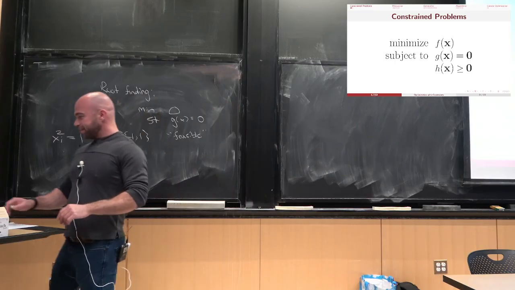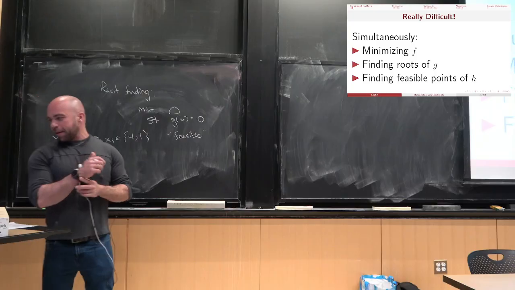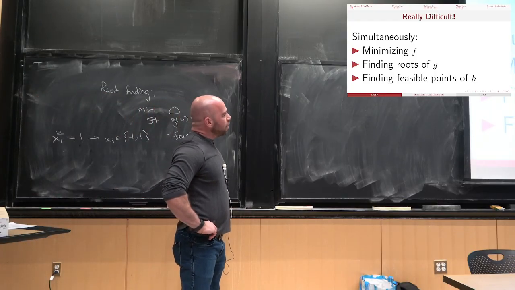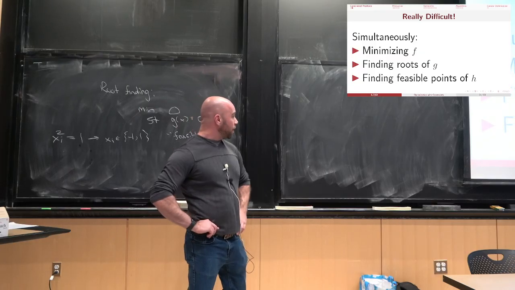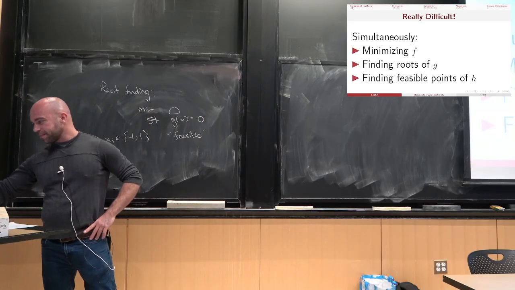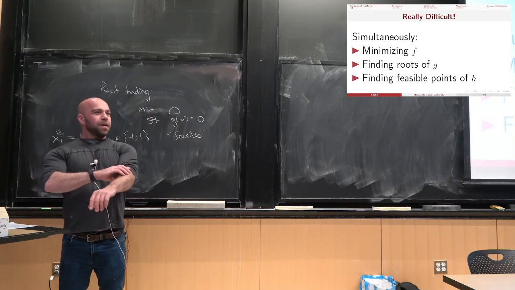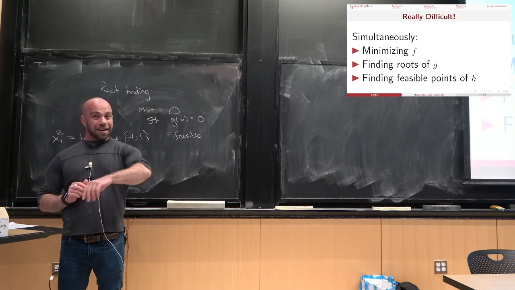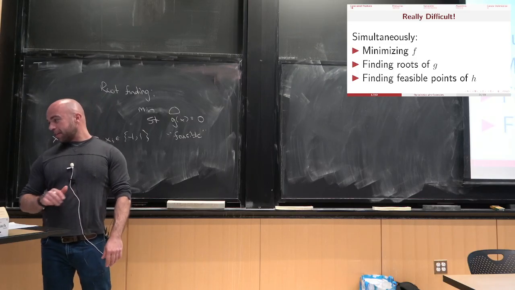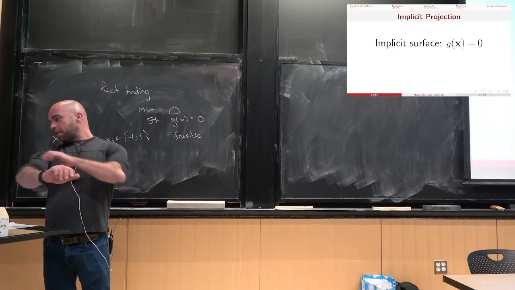In any event, hopefully what I've convinced you is that these problems are pretty hard. Simultaneously, in this notation, we've encapsulated root finding, minimizing things that are unconstrained, and finding feasible points of a set of inequalities. All of these things fit into this notation. Okay, now, because this is such a generic problem, it is really not hard to find applications of this machinery. The textbook contains a few. One of the simple ones is as follows.